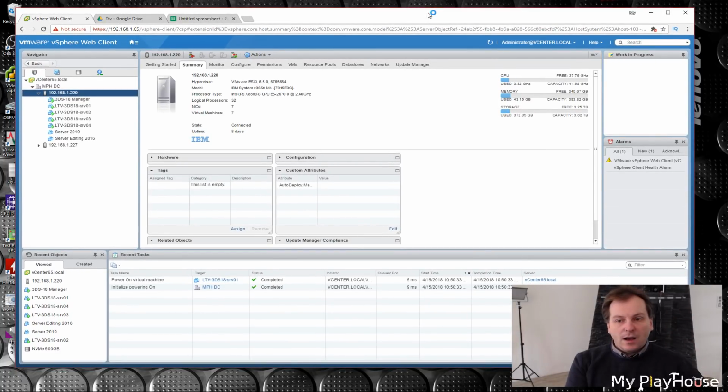I have my vCenter here, and right now it's showing you my good server. That's the Lenovo/IBM X3650 Model 4. I installed Server 2019 on this in our live stream just the other weekend. You might have seen these servers doing that live stream, and these are for rendering out 3D Studio Max.